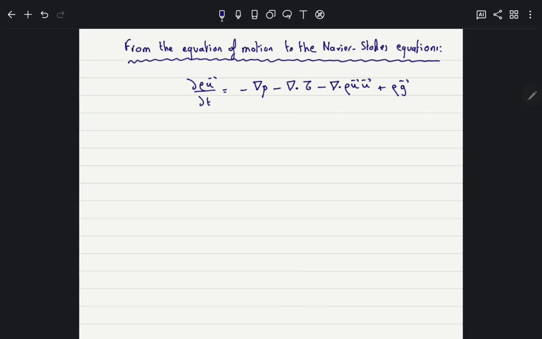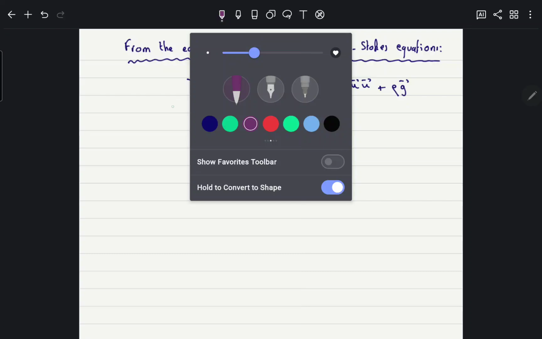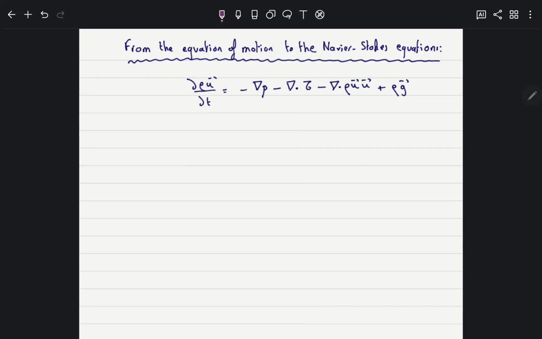Hi, so let's continue our derivation of the Navier-Stokes equation from the equation of motion. And so that's the second part. In the previous part, this is the equation that we obtained, that I have reproduced right here. And I mentioned that I will be combining the transient term with the convective term. So that's going to be the object of this second video on the topic. All right, but perhaps before that, I'd like to just take care of the convective term here.